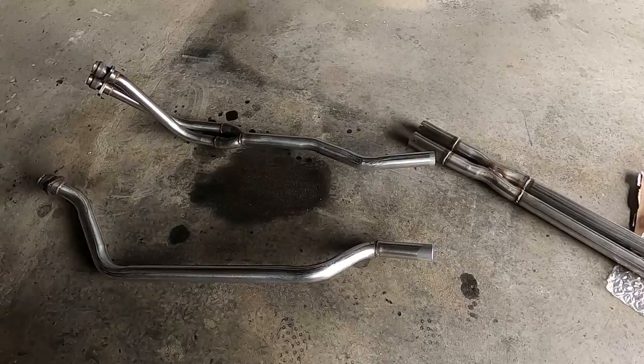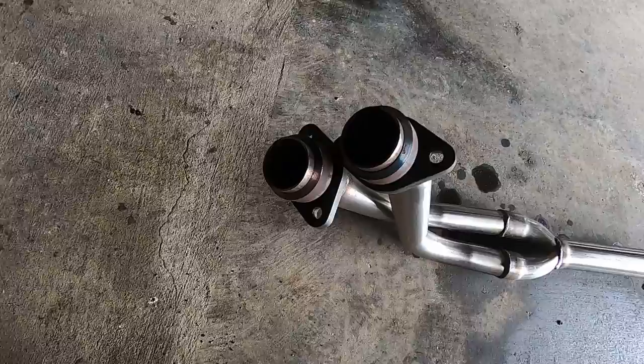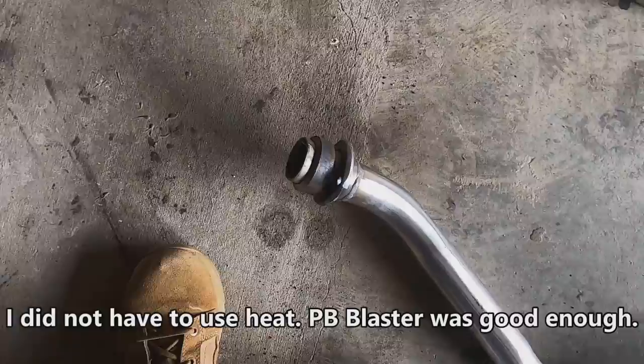So I did get the downpipes, which is good. Construction looks very well done. I put PB Blaster on the old downpipe bolts. Hopefully I don't have to put heat to them, but I might have to. Looks all right. Get it this way.